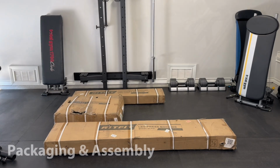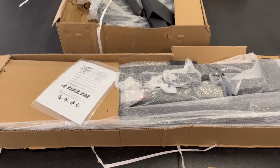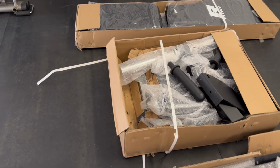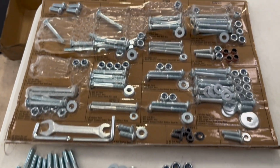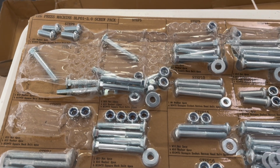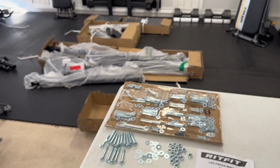The BLP01 arrived in 3 boxes, with each component clearly labeled and organized. Although a few items weren't wrapped, everything was present and arrived undamaged. Some nuts and bolts had come loose during shipping and were scattered inside the box, but I was able to find and account for every piece. Based on feedback from other users, it seems RitFit has since improved their hardware packaging.